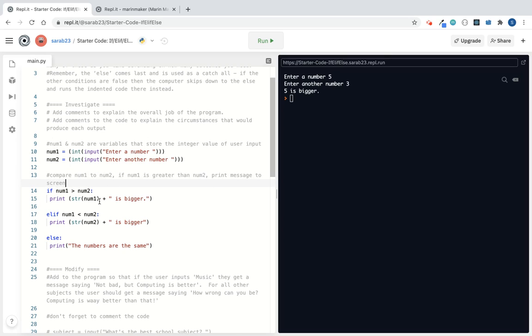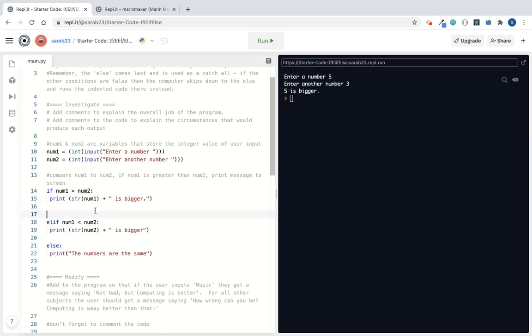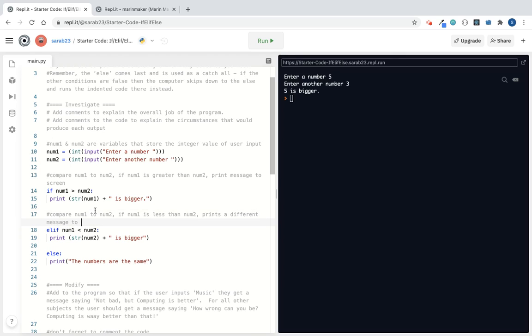Okay. And then the elif down here is comparing num1 to num2 again, but this time it's if num1 is less than num2, and it prints a different message to the screen.